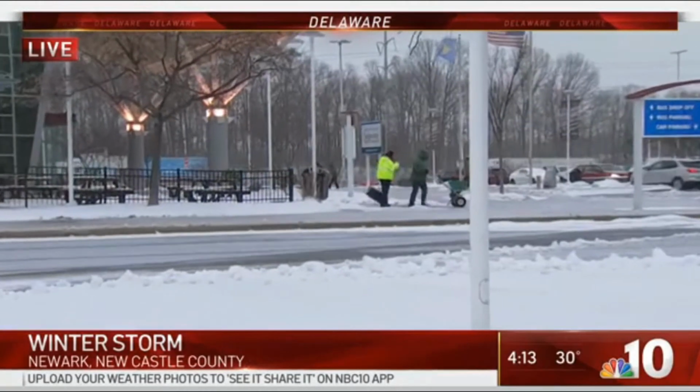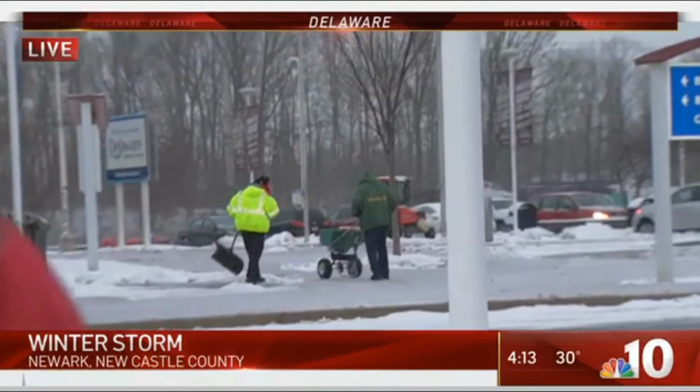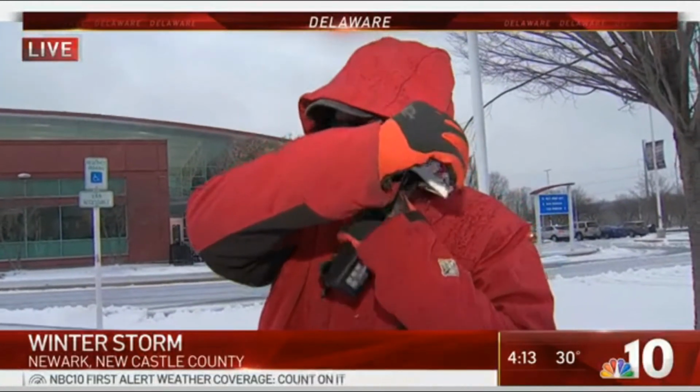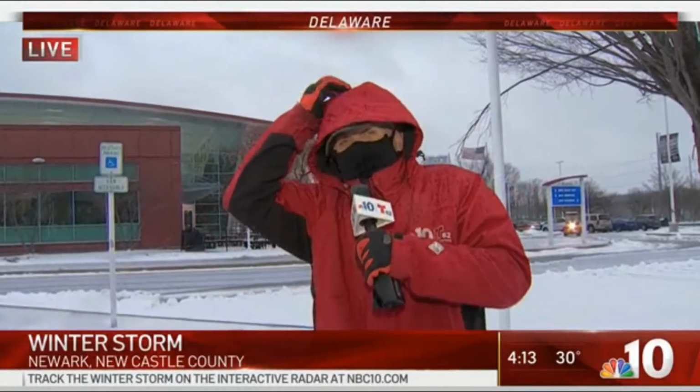And as you said, we have gotten a bit of snow here. If you look at where they plowed, you can see that's a pretty good amount of snow. And you can see what it's like here on the roads down by my feet. There is a significant amount of snow, but at this point, it has turned over a little bit to these sort of pellets. And here's a TV trick that's actually pretty effective, I think. Listen to how it sounds when it hits my hood. I hope you can hear that. It's like pebbles hitting you.